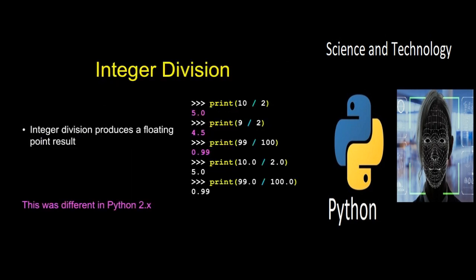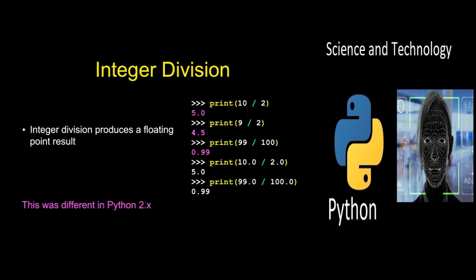Integer division in Python 2 was kind of weird, and it was actually one of the big things that they changed between Python 2 and Python 3. This is a Python 3 course, so we're not worried about that too much. What's nice about integer division in Python 3 is it always produces a floating point result. And that means that Python 3's division is more predictable and it works more like a calculator.